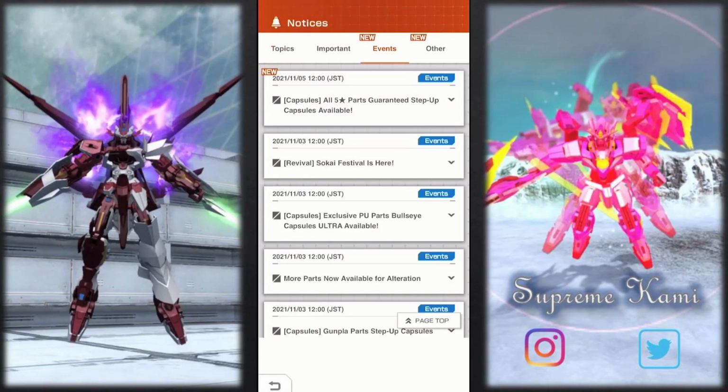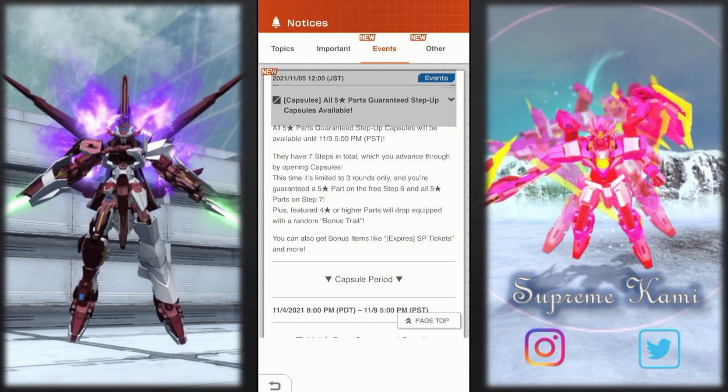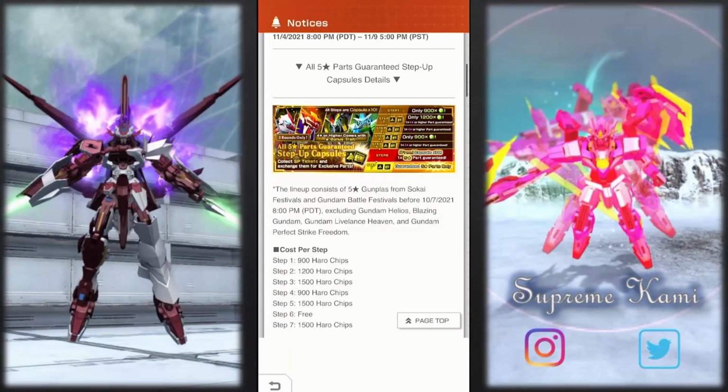In terms of tonight, what did we get for a new banner? We got some big competition in terms of what banners are summoning this week. They gave us another step up banner. This one is going to be an all 5-star part guaranteed step up capsule banner.